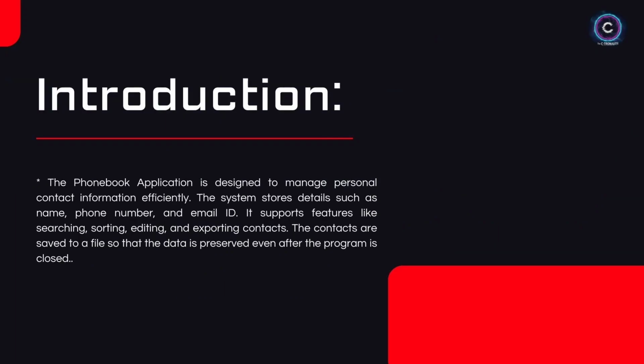Here is the introduction of our PhoneBook application. This application is designed to manage personal contact information efficiently. The system stores details such as name, phone number and email IDs. It supports features like searching, editing and exporting contacts. The contacts are saved to a file so that the data is preserved even after the program is closed.